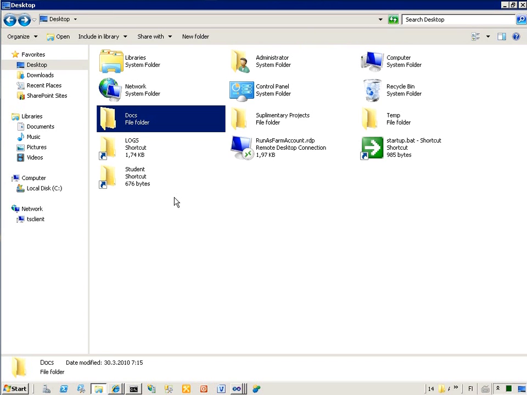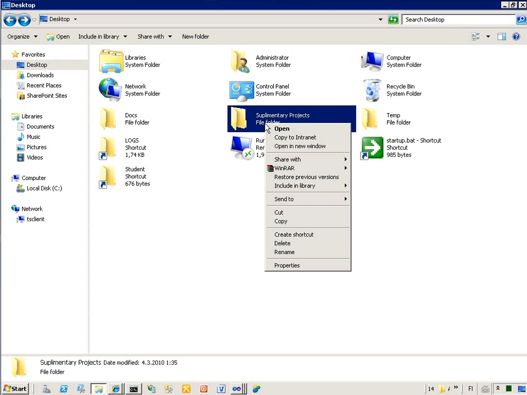And what the registry entry is doing, it's adding a capability to right-click any folder. When we right-click any folder, there's a new menu function available, which is a copy to intranet, and that will start executing our exe based on the settings which we added to the registry. Basically meaning again the following.